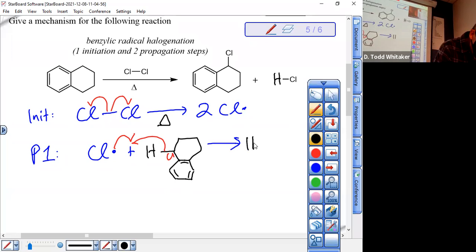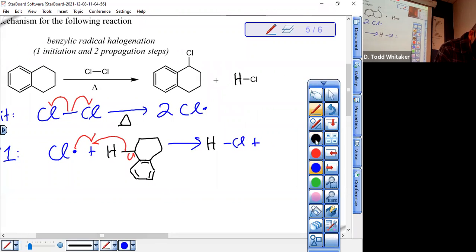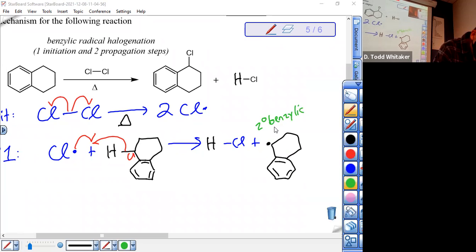And yes, there's your HCl, as promised, and your benzylic radical. In this case, a secondary benzylic radical. If you had to give it a stability number, you'd say 3.5 degrees of stability. I mean, it's not required on this test to tell me it's secondary benzylic. It's not required on the test to tell me that's about the same as a 3.5 degree radical. But it's good to know for other parts of the exam, isn't it? And then prop 2.